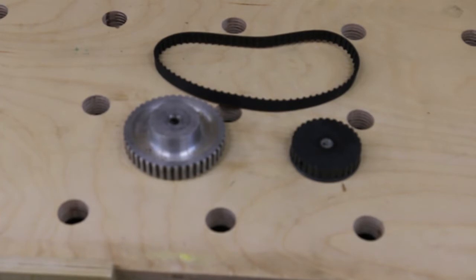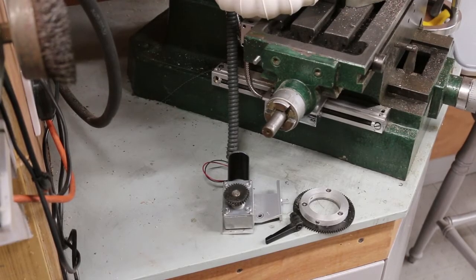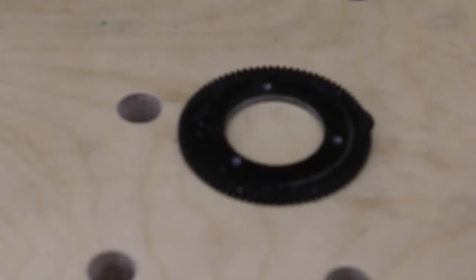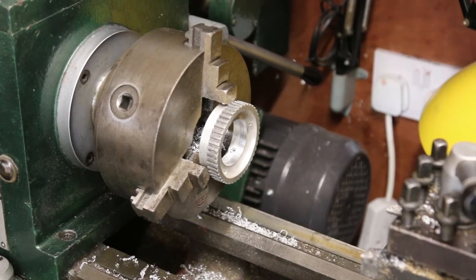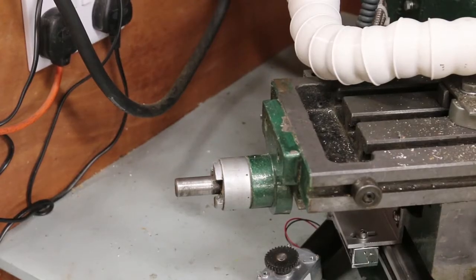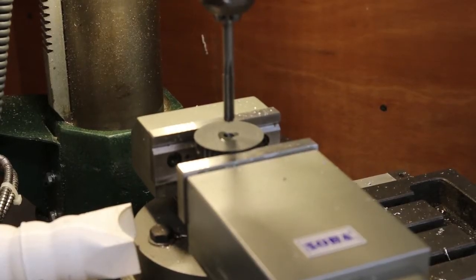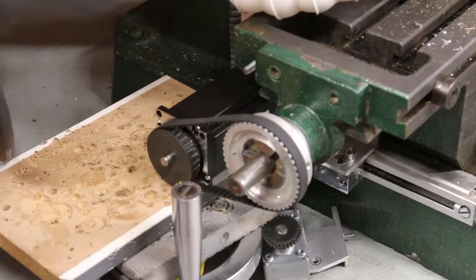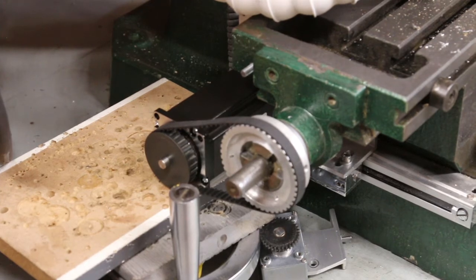I like to design from my spares box, and it yielded up these two toothed wheels and a belt. First step is to dismantle the current system — this is easy as it is only held on with one stud and one set screw. The gear wheel was removed to be replaced by the toothed wheel, which was then put in the lathe and bored out to match the collar, giving a positive location. The other toothed wheel was five-sixteenths — that's around 7.9mm — so I reamed it out to 8mm. Oops, a bit short. What was it Robbie Burns said about the plans of mice and men? Still, Bearing Boys do a great range of belts at very reasonable prices — must get ordering.